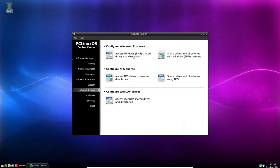On network sharing, we've got access to Windows shares. You've got to be careful with Windows 10, it doesn't like it too much for some reason. Shared drives with Windows computers, of course, and access them. NFS drives, of course, and WebDAV.